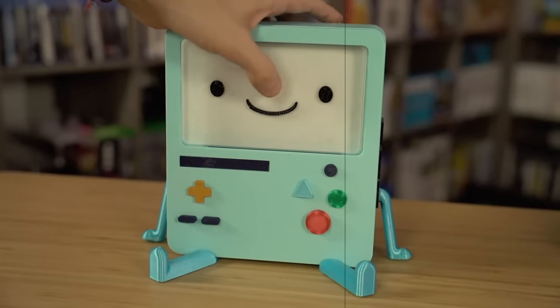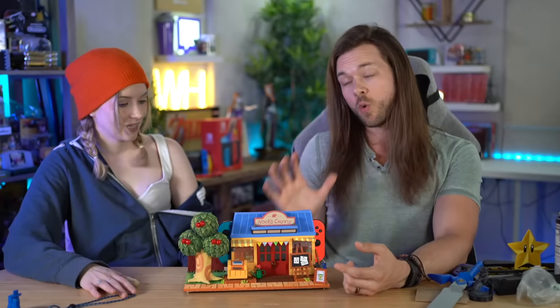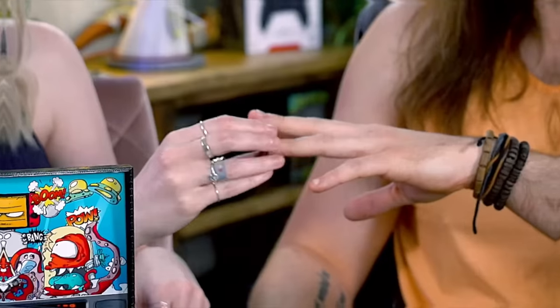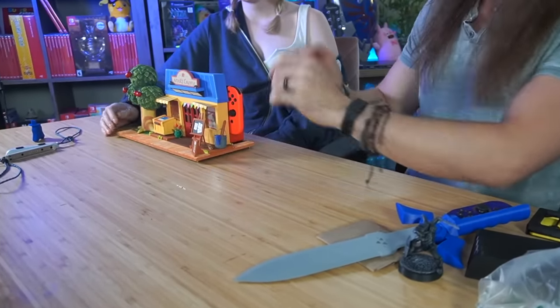Sometimes I buy weird docks like the BMO one and it's kind of cool, but it's not like I'm going to recommend anyone go buy it. But this is so good that if you want one, go support. And again, you can get any season — you can get the Able Sisters. Well, you gave me a ring at the end of the last video, so I will give you this. This is the equivalent. I feel like I like this a lot — that is all yours.